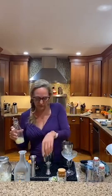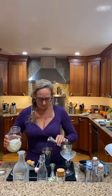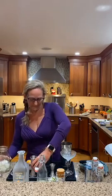Now with any of the citrus that you squeeze, you basically want to squeeze it and then you want to double strain it. So you really want to get all the pulp out and just have the lime juice. So I've already squeezed and strained this lime juice, and we are going to do 3/4 ounce of the lime. And then we are going to do our cucumber vodka. And this takes 1.5 ounces of cucumber vodka. So put the 1.5 ounces in.